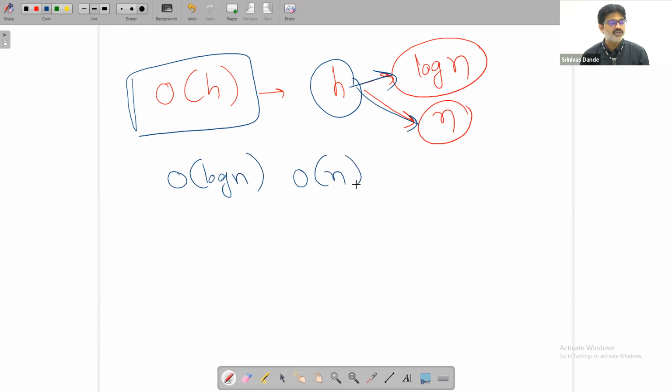Which is better for us? So what we have to maintain always? We need to go for log n only. That is the main goal for us. But is it possible always to maintain log n? We'll just have a look.